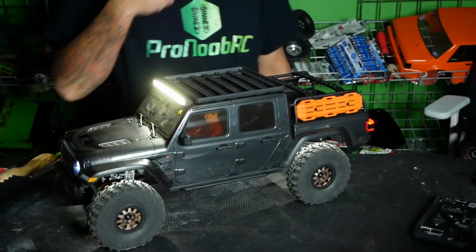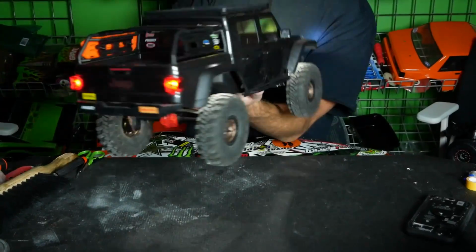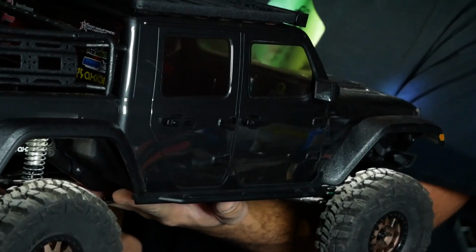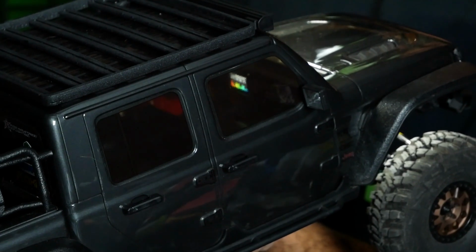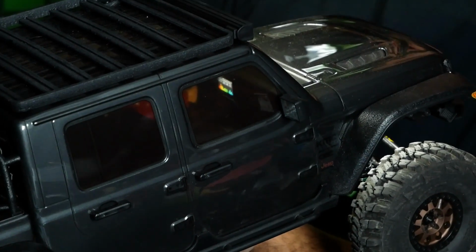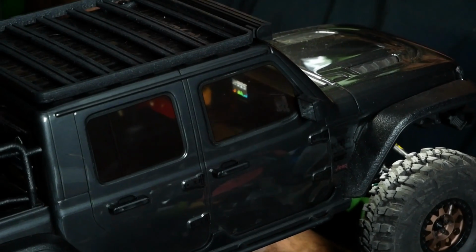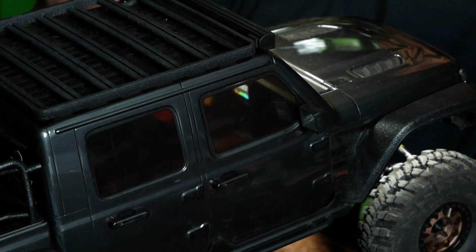We'll show you some of the work we did under the hood to make this thing work. Oh, actually, you didn't even see the best part. We got our LCD display inside there, customized by Scale Build. You can find him on Instagram. We got this one programmed, our company ProNoob logo put on there, and a couple other small changes.